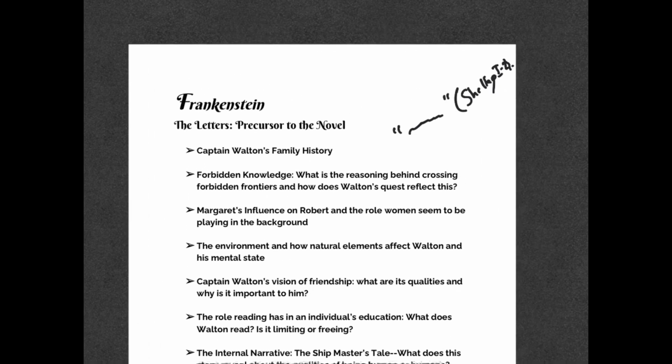So let's look at that a little more cleanly. You're answering the question about Captain Walton's family history. You find a nice quote in letter number 1 where he talks about his background. So you're going to write out your quote. Don't put your period at the end of that quote as you're writing. You're going to close the quote, put a parenthesis, put Mary Shelley's name, and then put the letter that it comes from, letter 1, and then a dash, and then identify the paragraph where that comes from, and close it off with a parenthesis and then a period. So this will be our format that we use for identifying sources from this work.